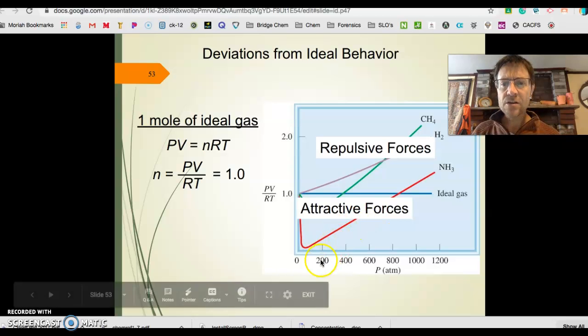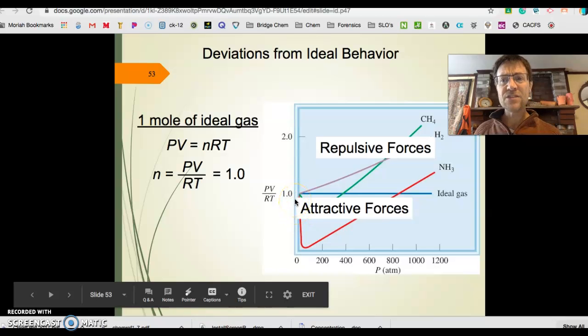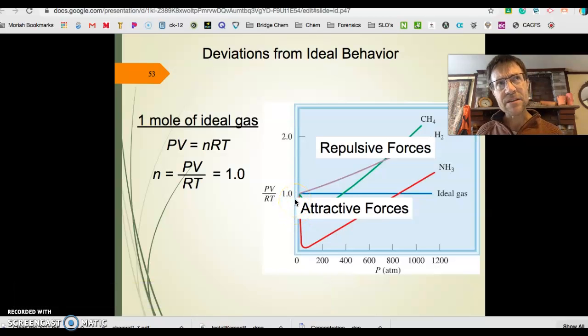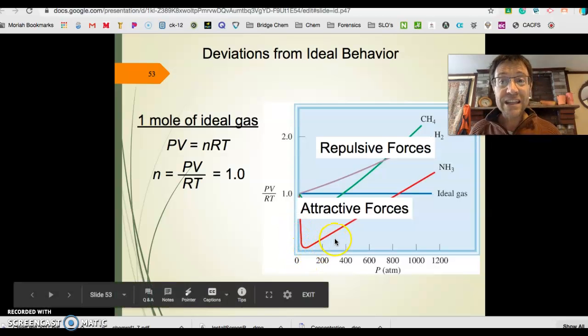Does that make sense? So as you increase the pressure, basically what happens is the intermolecular forces of attraction begin to take over, and they sort of decrease the pressure and the volume. Right, the pressure-volume thing sort of gets smaller, because as they're getting closer, they're kind of pulling on each other. But if you look, once we really start increasing the pressure, I mean, that's a ridiculous amount of pressure down there, like 200 atmospheres.